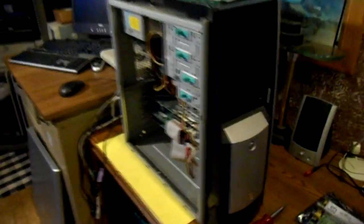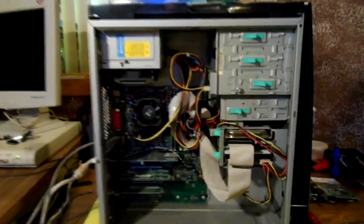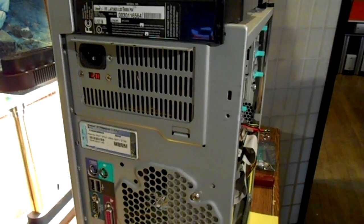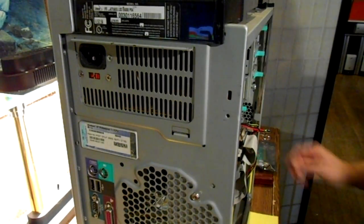I showed you guys a couple times all these gateways I ended up with. I do sell them for $99, but I'm putting the DVR in one of these cases because I do have so many. I went ahead and put the card in already that I used, but I'm going to pull it out for you just to give you a view of it. I'm just going to pull the card that's used for the security system.